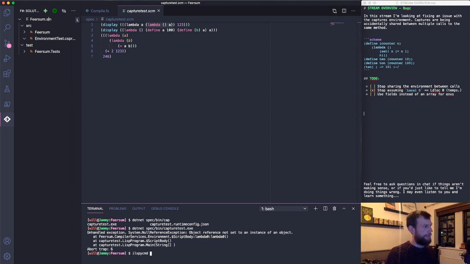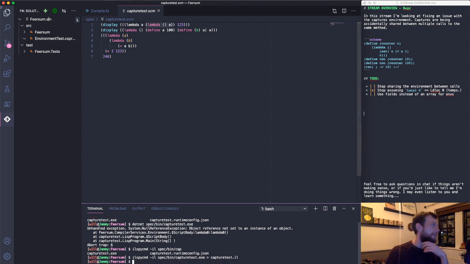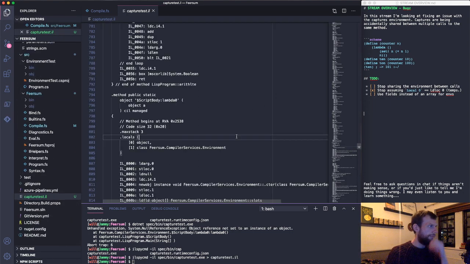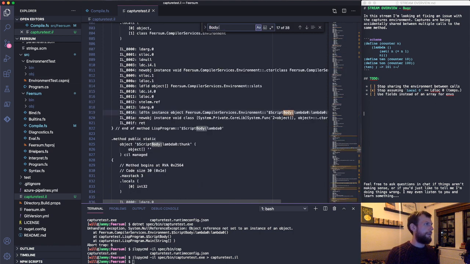IL spy for the IL spec bin capture test. Capture test.il, and I'll have a peek of that. And it's going to be body lambda lambda 0, lambda 0.